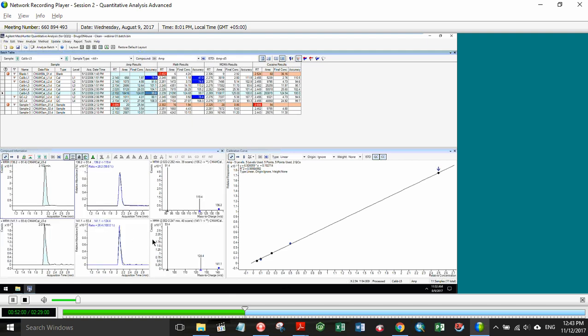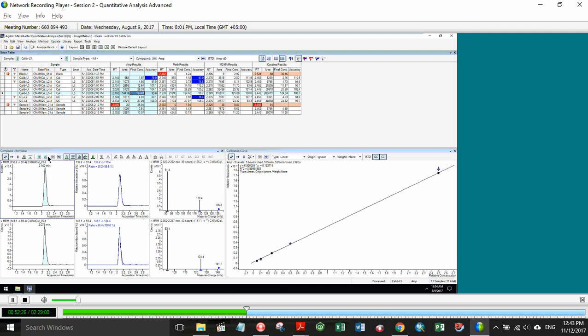We can also enable the internal standard, and so we can get a lot of information, and these will all shift around as we click through different compounds and different samples in this case. It's a nice layout for moving around between different compounds and samples.